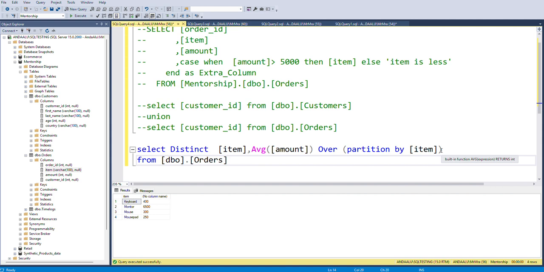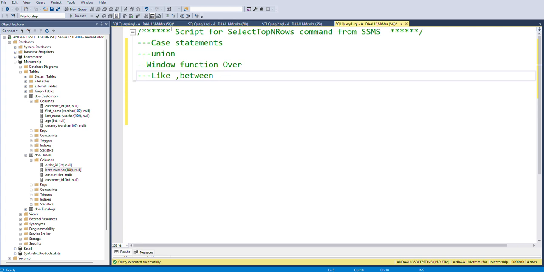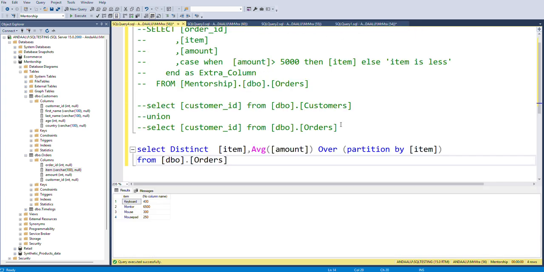Perfect, perfect. Let's see which one was the last one. What would be the main difference between this partition over? So this over, it must always go with partition? Yes, yes.